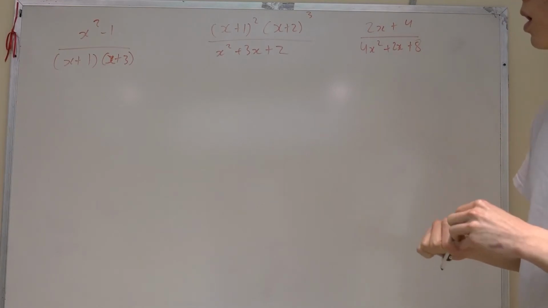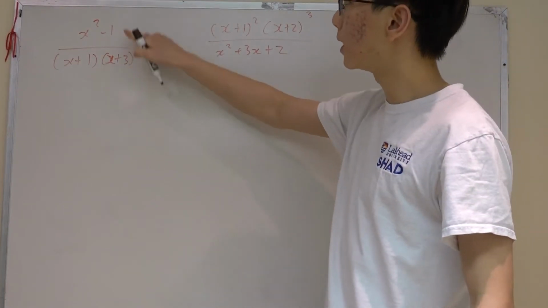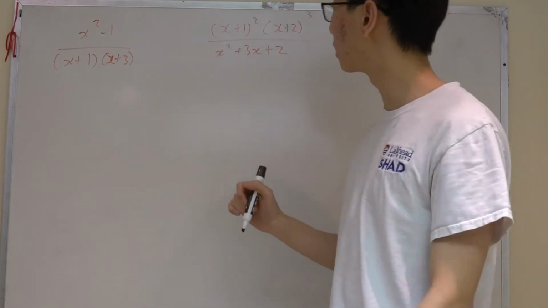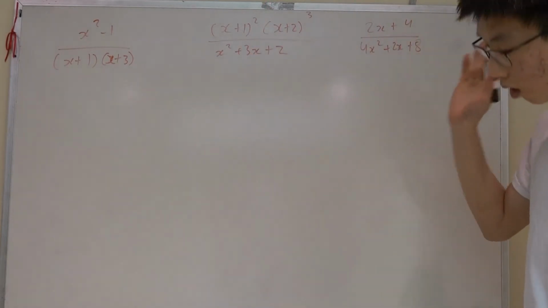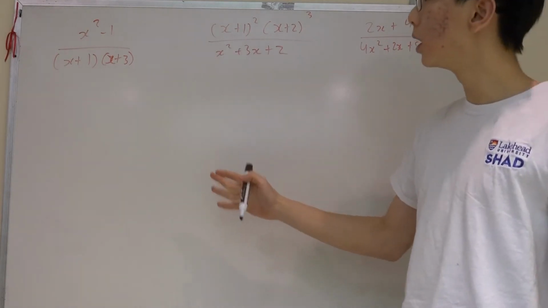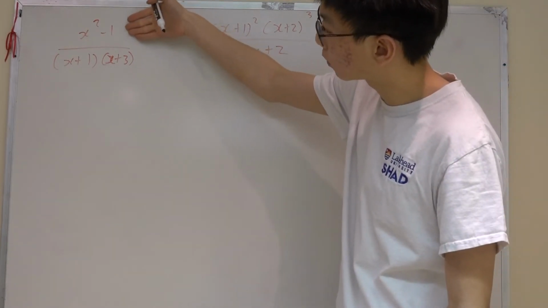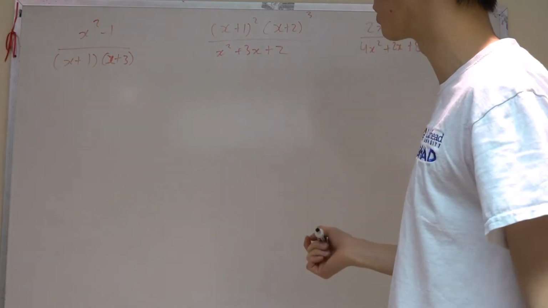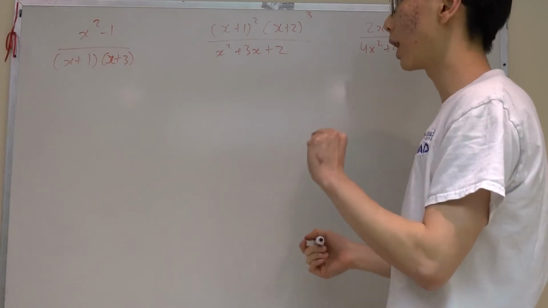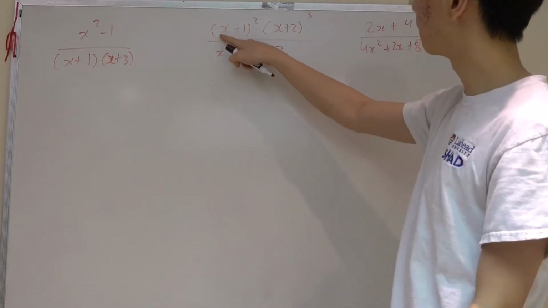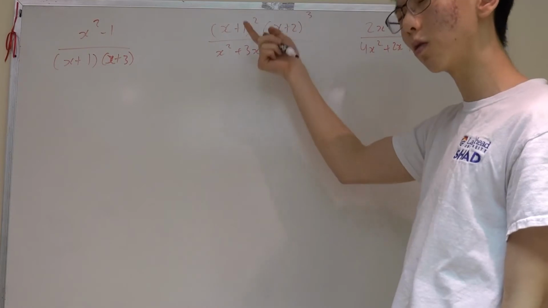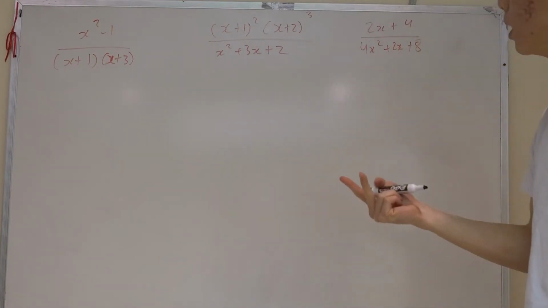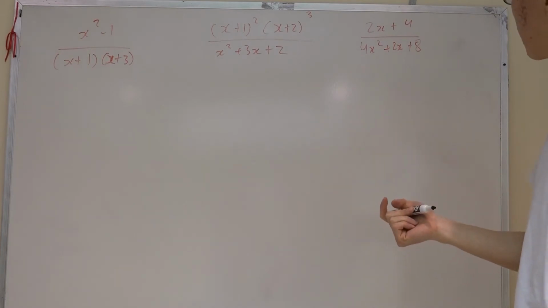Okay. So I look at this one, and the first thing I see is a difference of squares on the top. So I'm going to go ahead and break that up into the two bracketed parts. It's almost always a good idea when you see something like this to try and make the expression that does not have brackets into something that does have brackets. It just makes it a lot easier. And always be on the lookout for two things summed and then squared, or difference of squares. Those are the two most common factoring tricks that people will try and bring up against you.